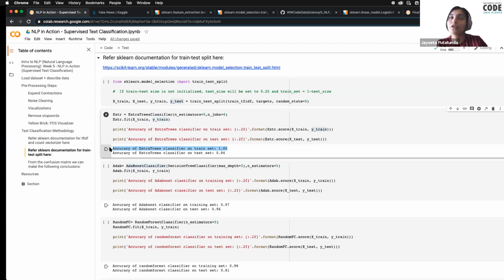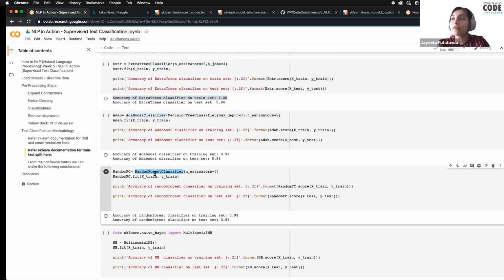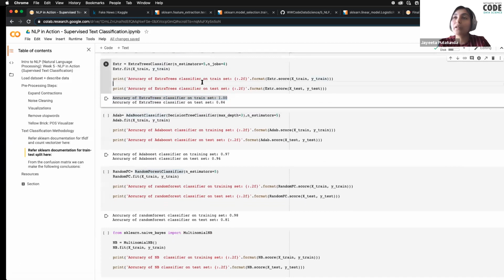The training methodology should be that given a set of training data, you have to be able to predict the test data, which you have not seen before, to a higher level of accuracy. So it's a very new data set, and in some cases there may be no intersection of data content, or all the vectors or tokens that we utilized are completely different. So how do you do that? To keep that in mind, we applied maybe an AdaBoost. We also tried out random forest. These are all different versions of machine learning and supervised learning algorithms.